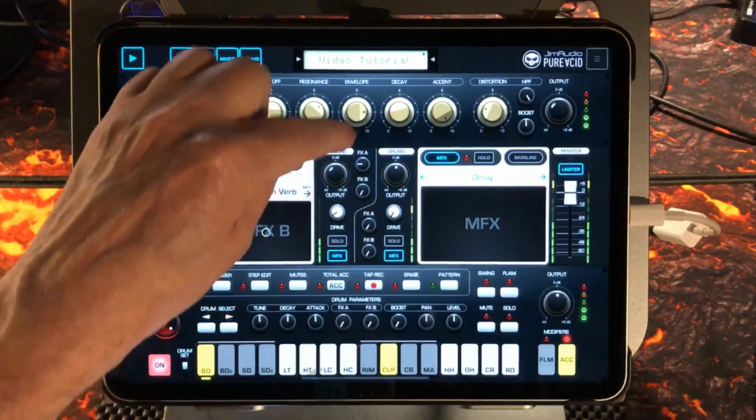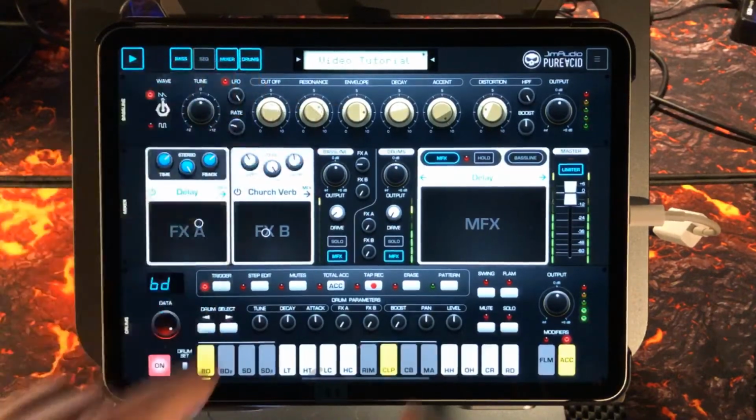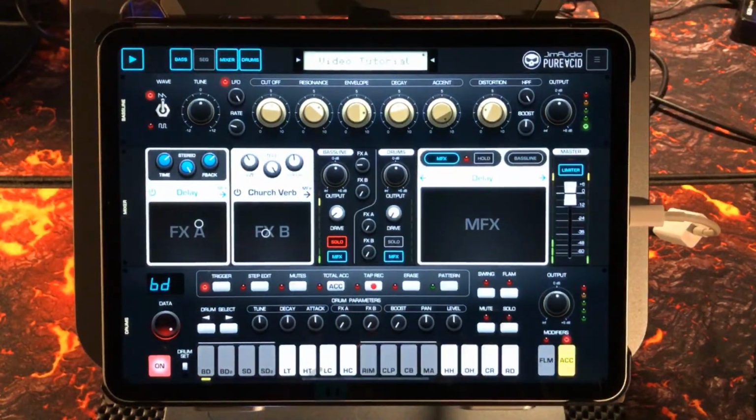Okay, so you also have solo, which is all cool performance tools.